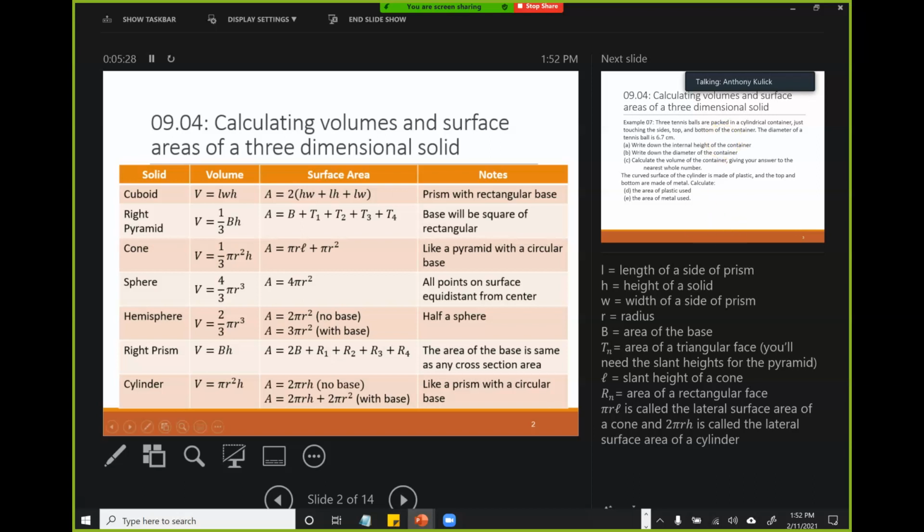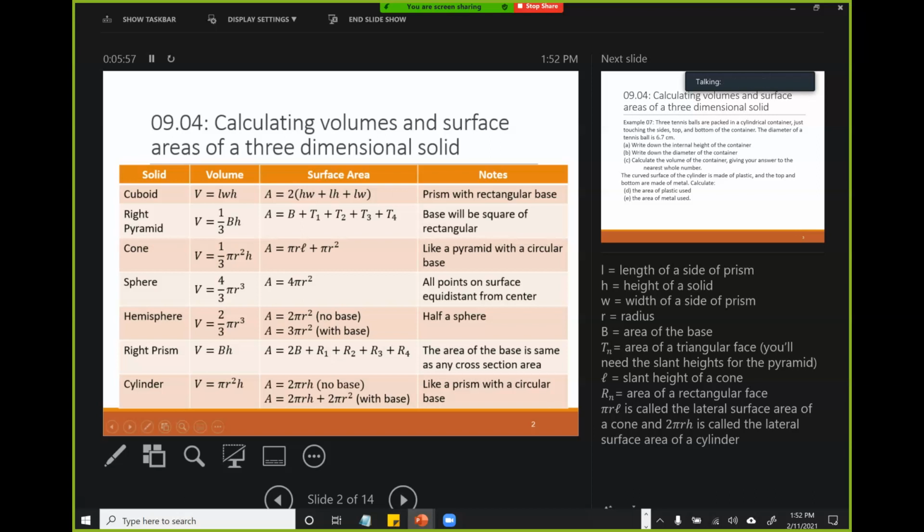A right prism, the volume is just the area of the base times the height. So remember, a prism is 2 parallel bases that are connected by rectangles. So the area of that base, maybe it's a triangle, maybe it's a rectangle, maybe it's a pentagon. Well, a regular pentagon, it probably wouldn't be something other than that. It wouldn't give you a non-regular figure there. That would be too much.